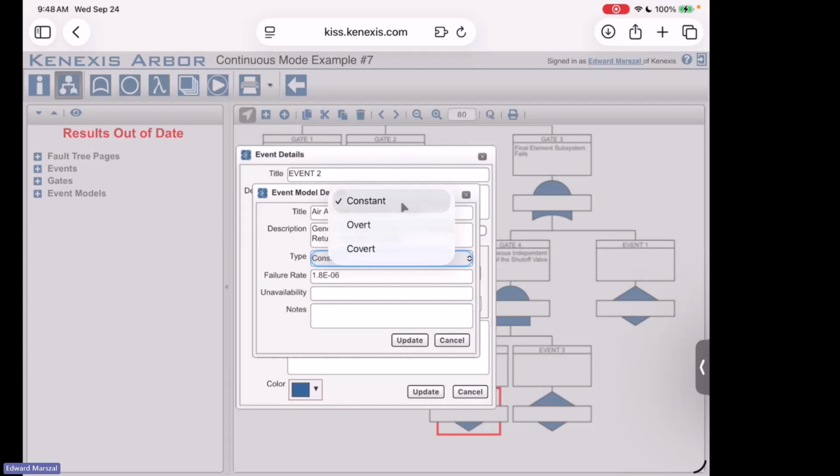Constant is something that I'm not going to dwell on, because basically, if you know what the failure rate is, you just put it in as constant. If you know what the unavailability is or the probability is, you put it in as constant. You're going to use overt and covert when you want to calculate the frequency or calculate the unavailability of the system.